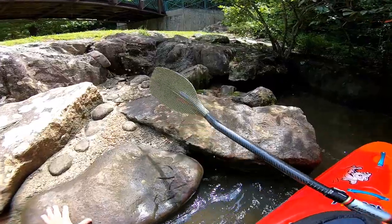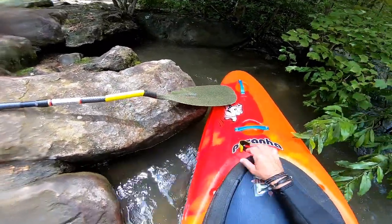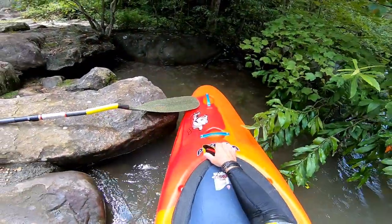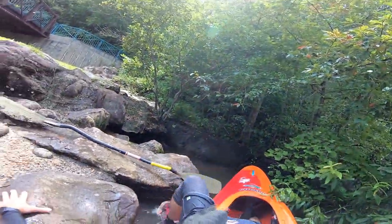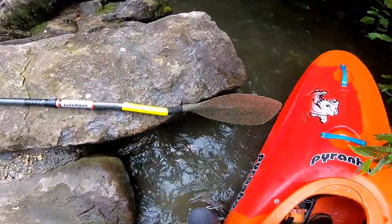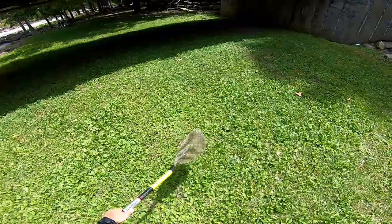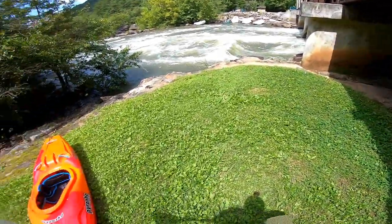Less likely to take care of a lazy paddler. A boat like this will not take care of a lazy paddler. If you're not charging, pulling those strokes at the right time, this Scorch is going to let you know. Woo! It's fun. That edge will find itself at times. I didn't have the cleanest of lines either, walking back up like that.